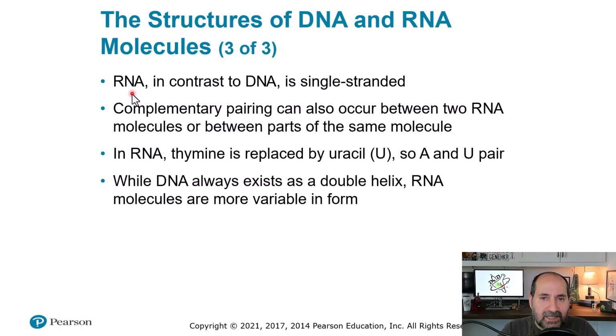However, remember RNA is usually single-stranded, and in RNA, thymine is replaced by uracil, or U. So in RNA, A's pair with U's instead of T's like in DNA. A's pair with U's, but G's still pair with C's, okay? This is the big difference between how RNA and DNA work.